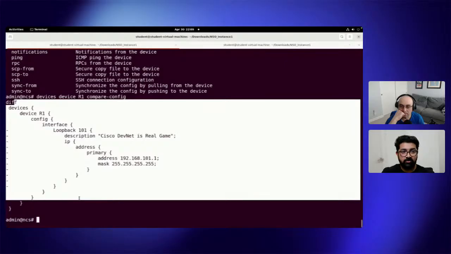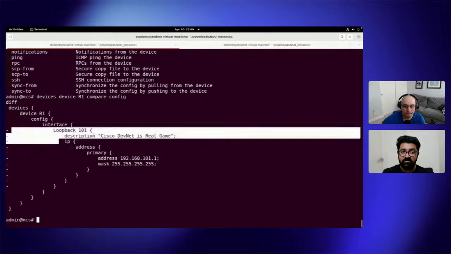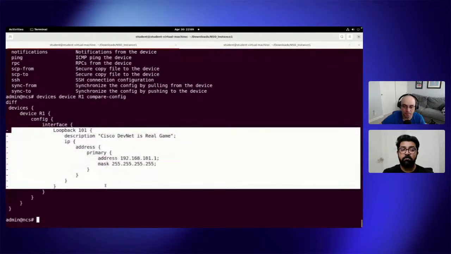So the minus marks here signify that these commands are missing on the actual device. They are there in the CDB, but they do not exist on the actual device, which points to something. So you have two choices here.